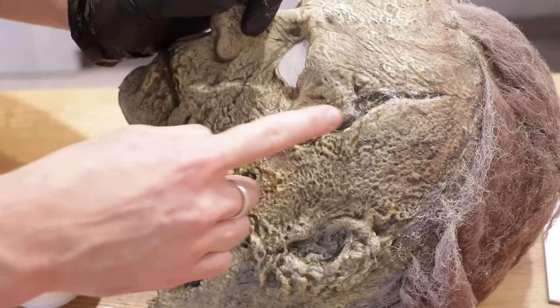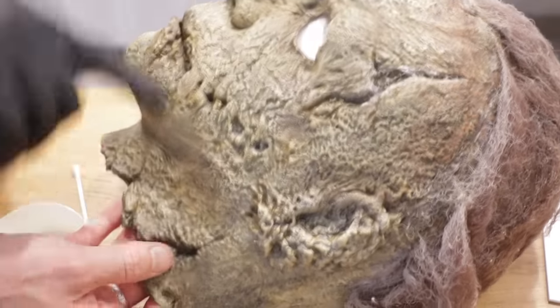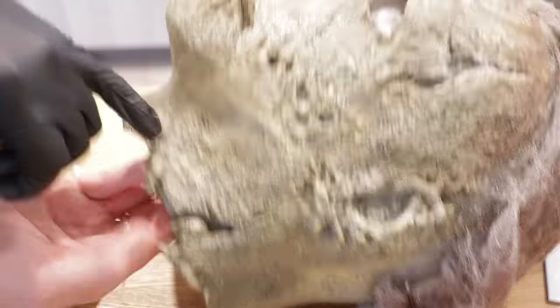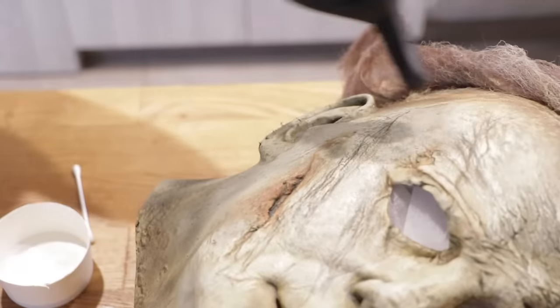So I'm gonna repeat this step in sporadic areas, especially on the burnt side. Like I know these holes here, these burnout holes do have a lot of mold. There's mold along the neck, and of course we've got some up along the hairline as well as the gunshot hole.